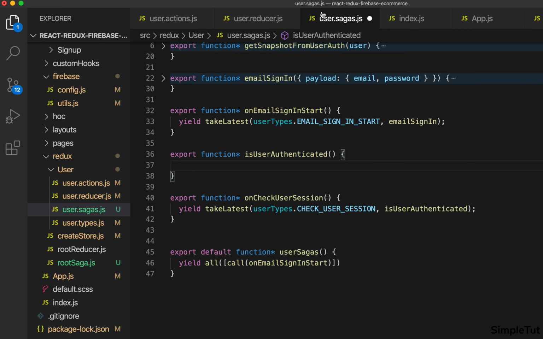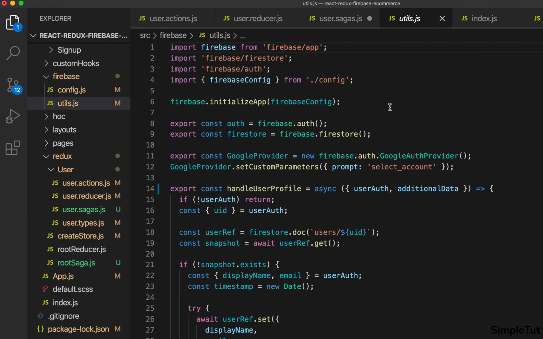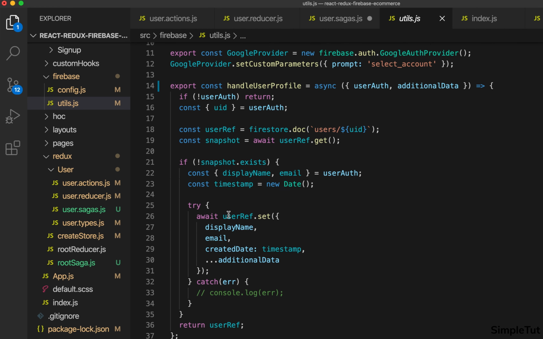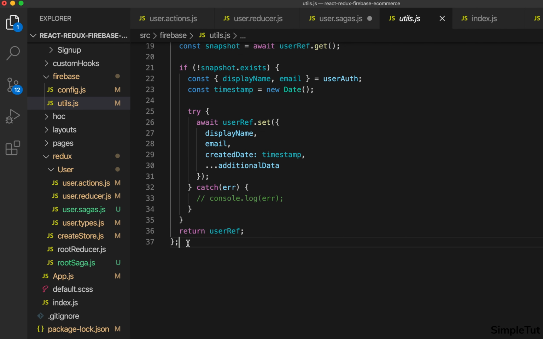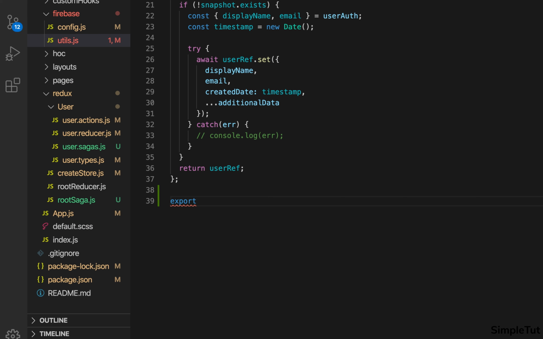So actually what we need to do is we need to come over to our Firebase utility file, and we need to create another helper function, right? And what we're going to call this function here, so we're just going to say export const, and it's going to be getCurrentUser, because we're going to use this to find out if the current user is signed into our application or not.